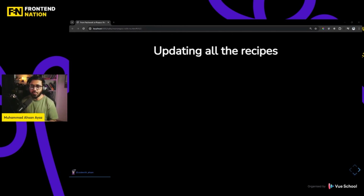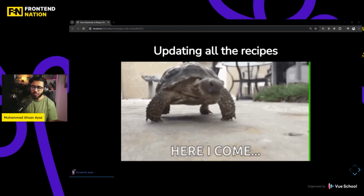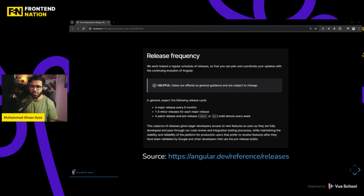And when you imagine updating all the recipes of those projects, it somewhat looks like this. It's going to be very slow, and there's a specific reason for that. The reason is essentially the release frequency of Angular. It becomes really challenging not only for startups and enterprises to update Angular, even though I find Angular's update process, the guidance and the schematics, pretty smooth. But since Angular has a major release every 6 months, for someone like me who is an author and has 80 individual Angular projects, it's really hard. Even if I go with the automatic migration for all those projects, it's going to take me a lot of time. And if I do this every 6 months, I'm probably going to go crazy.